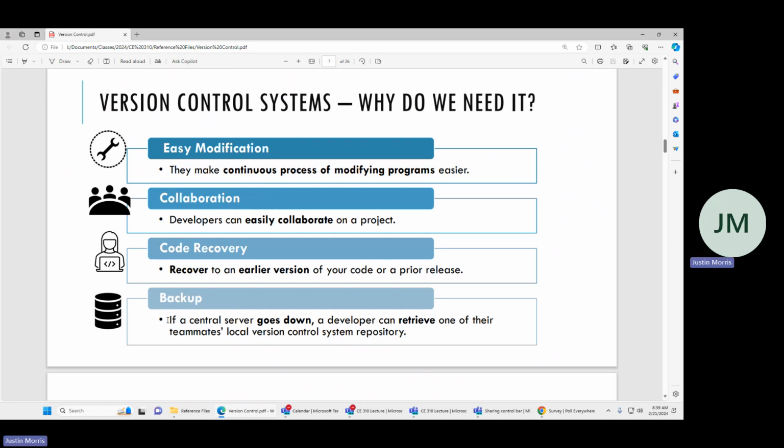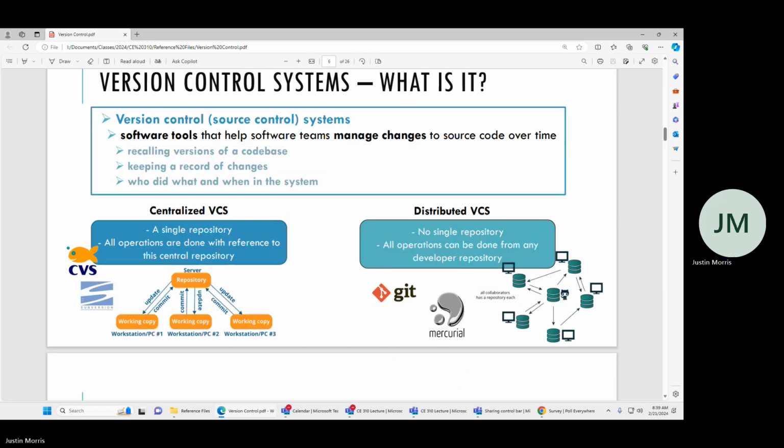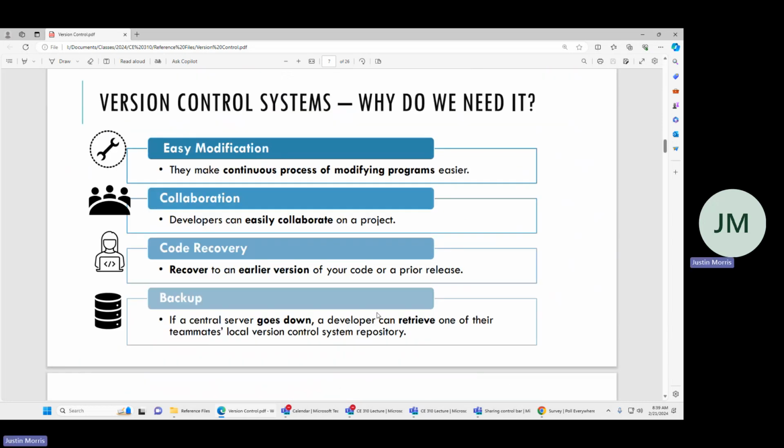And it also offers backup. Rather than only having one version of your code on your laptop and then your laptop dies, and you have to rewrite your code, if you have version control, there is another version of your code, whatever your last commit or push was, somewhere else. Maybe it's on a different computer that you have. Maybe it's on a centralized server like GitHub or Bitbucket. There are many different services that you can use. There's GitLab too.